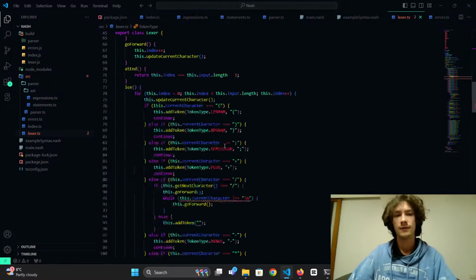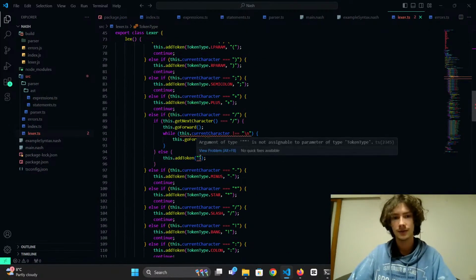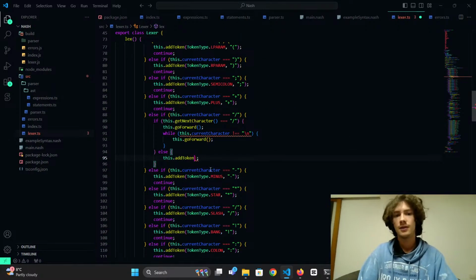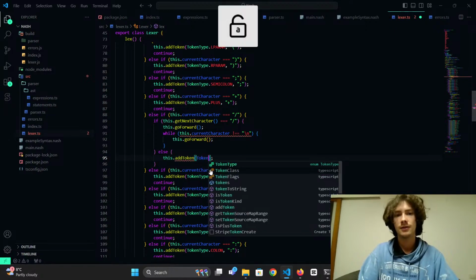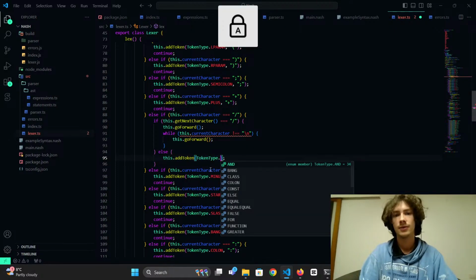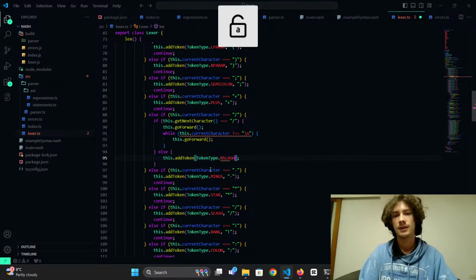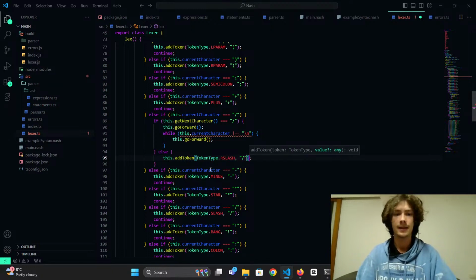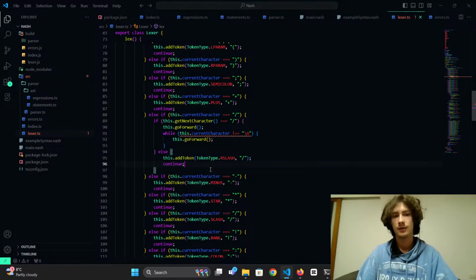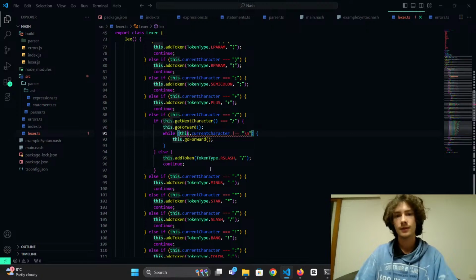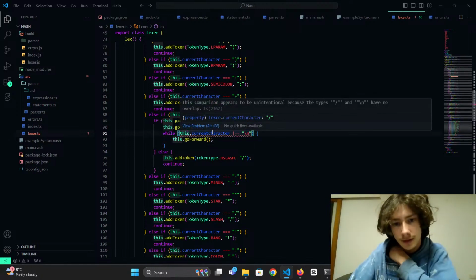I have no idea what it's actually called, but that doesn't matter. Token type right slash, and then we can just continue. So why is this complaining?